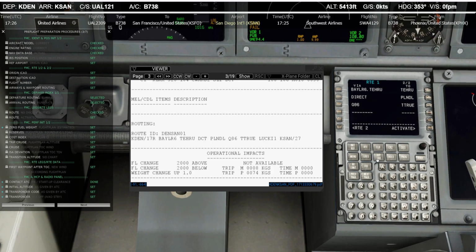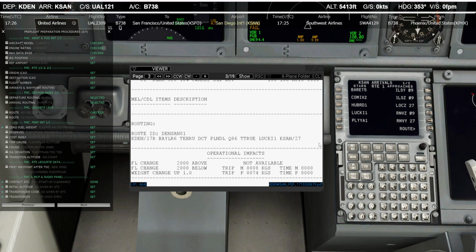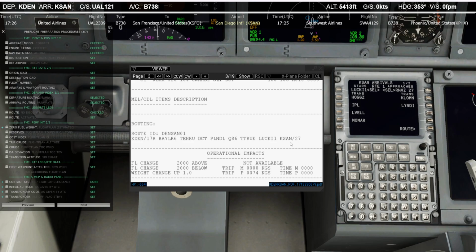You may use your small, lightweight devices such as mobile phones, tablets, and e-readers while we're parked at the gate. Larger devices such as laptops and DVD players may be used until we're ready to depart. At that time, they must be stowed either under the seat in front of you or in an overhead compartment. If seated in an exit row, please review the exit row responsibilities on the safety card or ask a flight attendant. November 5 Romeo Charlie, KDEN frequency 132.42.